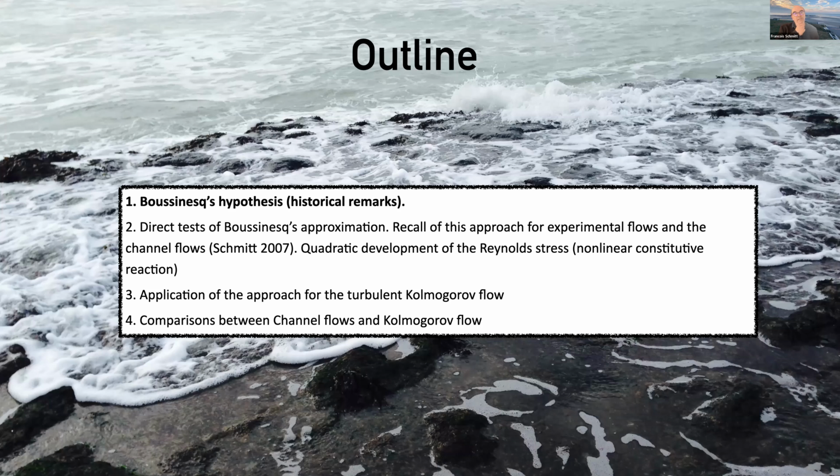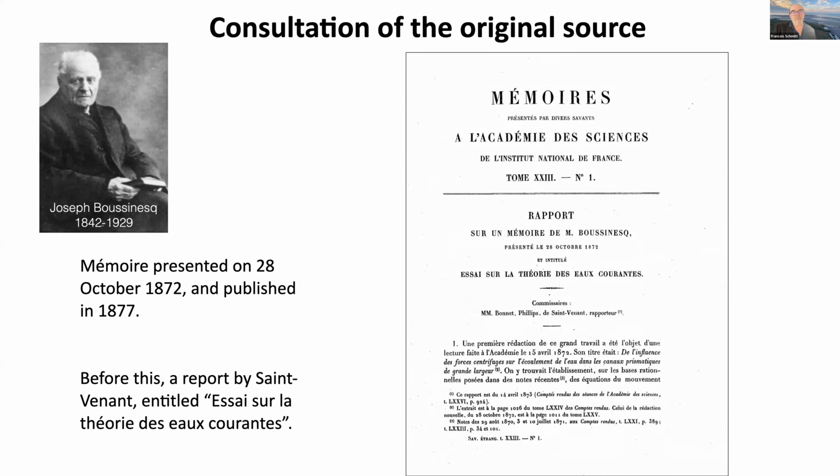As we know, when we average the Navier-Stokes equation, we obtain the Reynolds stress, which needs to be closed. It means to be expressed using mean quantities of the flow, and the classical closure which is proposed is a linear closure, which is called the Boussinesq hypothesis. I think it's always useful to go back to the original sources to see what people have indicated. And this can be found on the website of the French National Library, a website called Gallica, where many old papers can be found.